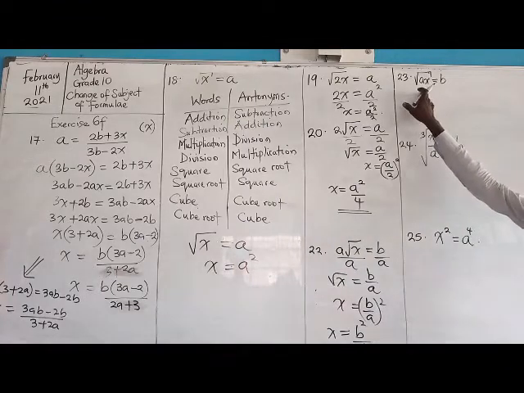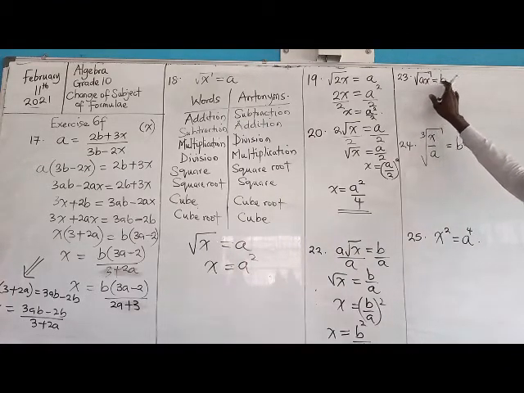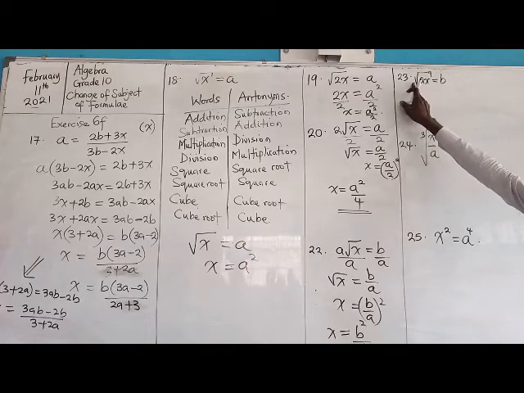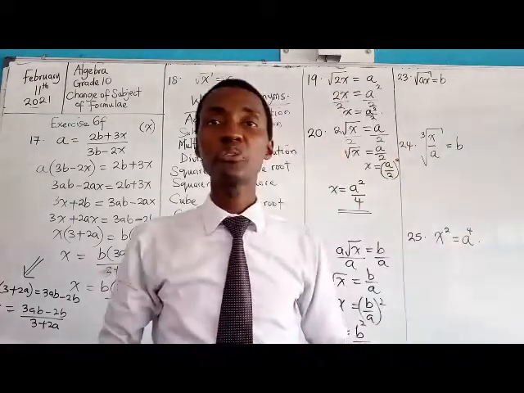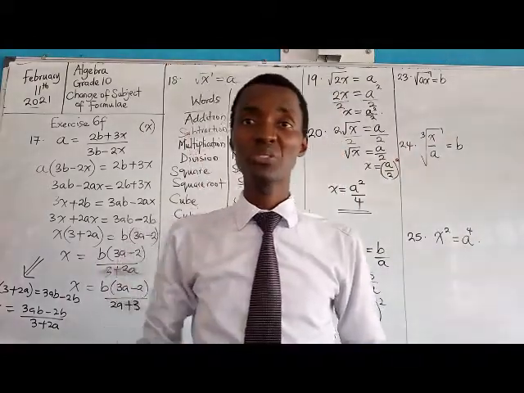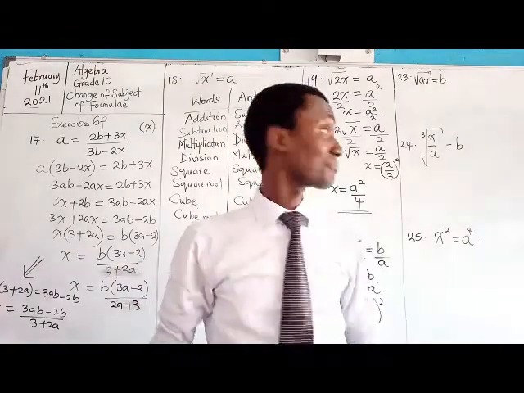In question number 23, we have the square root of ax equal to b. We don't have any intruder. There's no password, just like my laptop. My phone. No password. It's not necessary. I don't have anything secret I'm hiding.